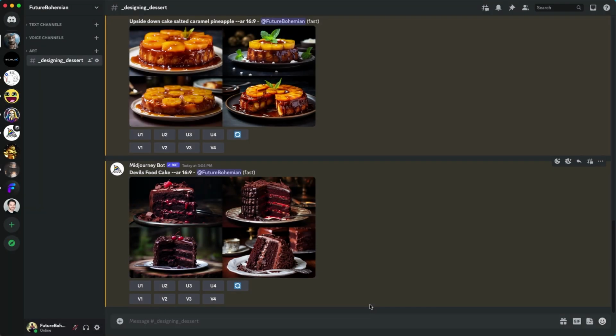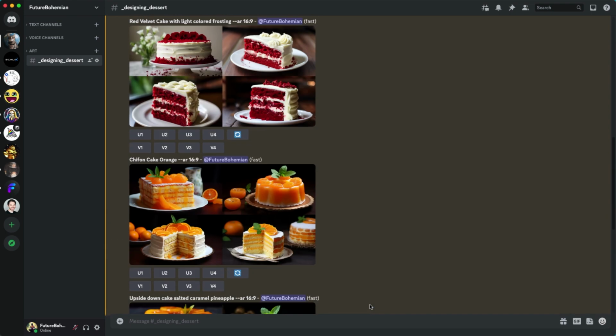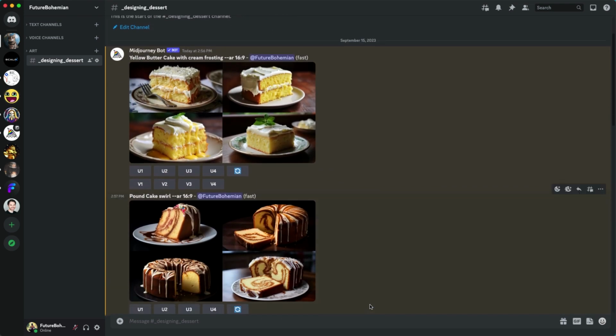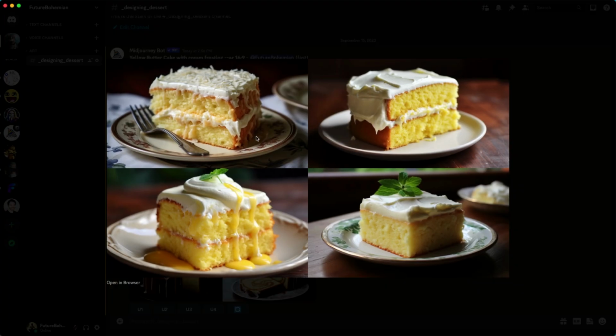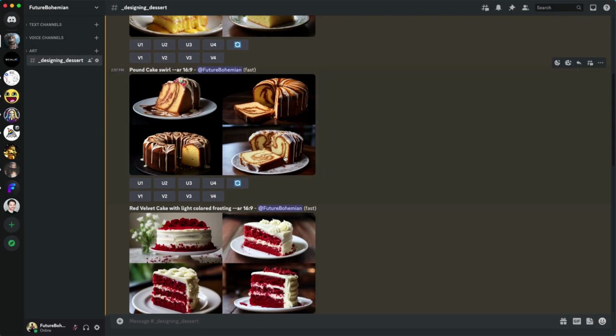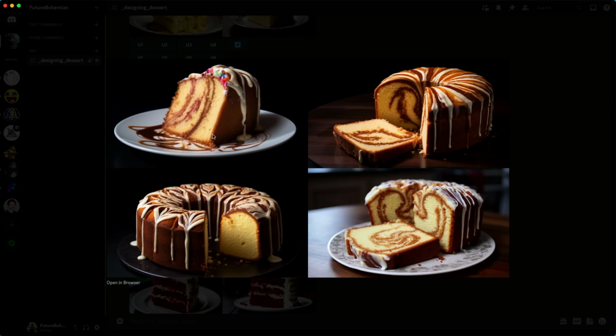So we're going to go ahead and recap. Which one did you like the best? Or I should say, which one looks the most tastiest for us to create in real life together? The first option is the yellow butter cake with cream frosting. The second option is the pound cake swirl.